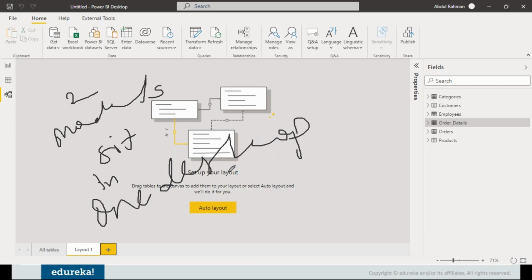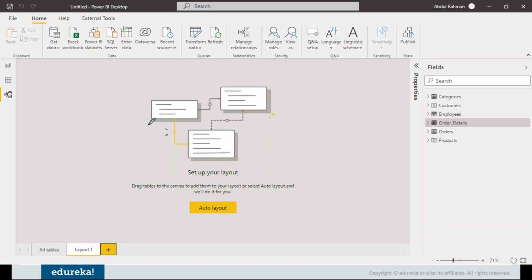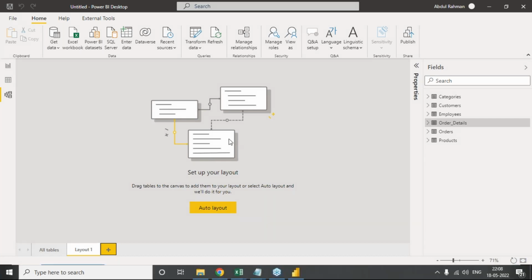You cannot have two models. No one asked me this question, I thought probably you were going to ask. There is no specific reason why they have given another page, but you cannot have two models.